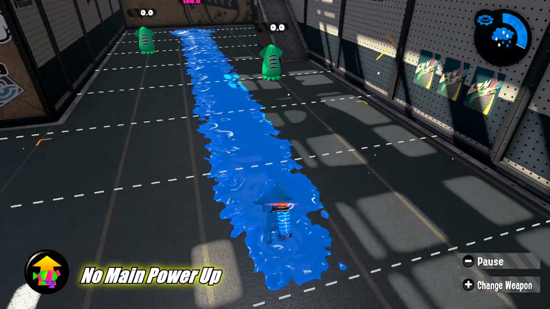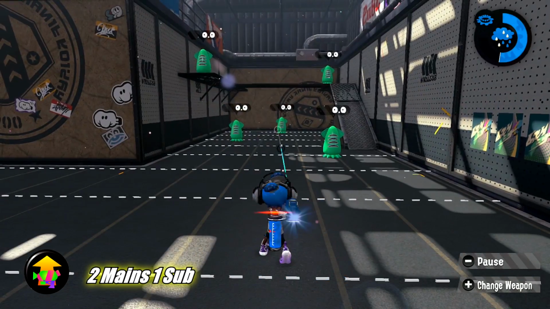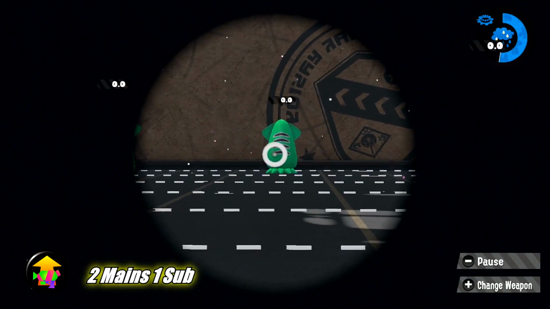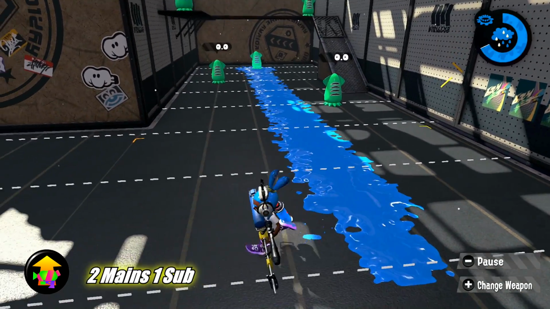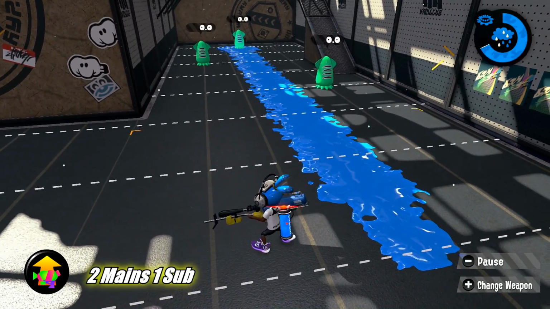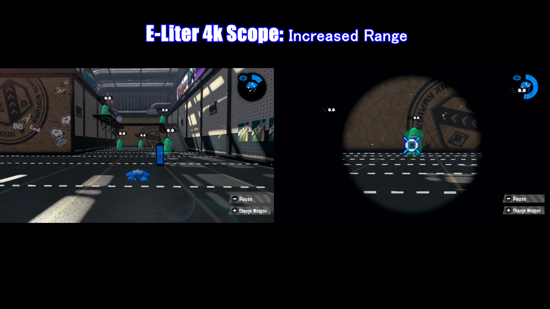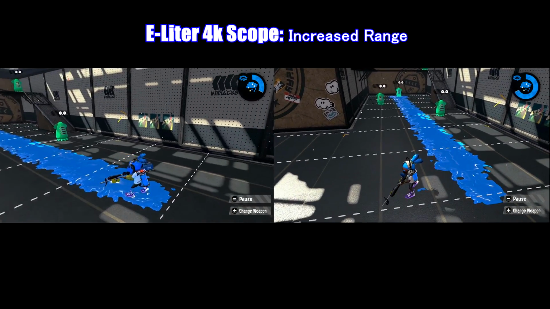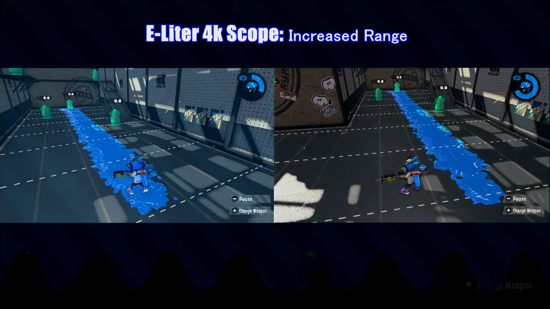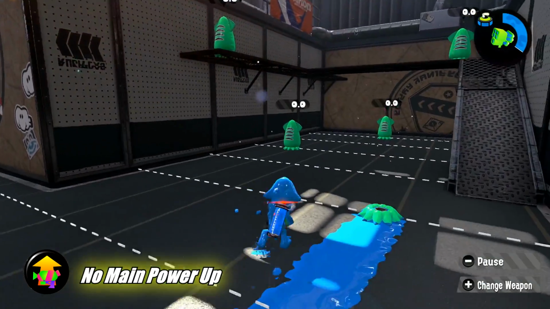The E-liter 4K can perform really well regardless of what gear you put onto it. Meaning that stacking a huge bunch of main power-up onto it, maybe 3 mains or more, just to make sure that the range reaches further than usual, is probably at the end of the day a good investment. To pair with this, I would suggest to have maybe some ink saver main or efficiency perks to just further support the E-liter.